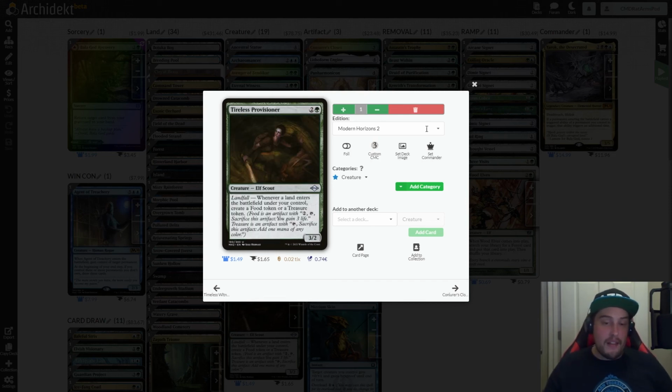We have Tireless Provisioner. It is 2 and a green for a 3/2 Elf Scout with landfall. Whenever a land enters the battlefield under your control, you create a food token or a treasure token. I have had this out 2 times while playing this deck, and it has been an absolute powerhouse. Play a land, get a treasure. If you have Lotus Cobra out, float a mana. You just get so much mana that you can do so many things with and just keep churning out more and more things with Yarok.